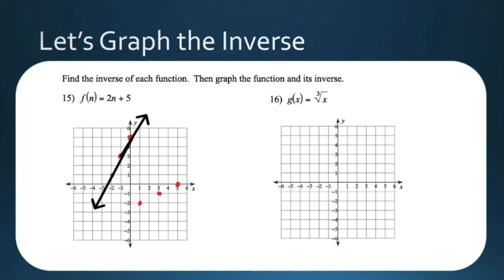Now I have my slope though, so can I just keep going down 2 and over 1? You could just keep going, down 1 and over 2. And eventually they intersect, and is that what we're looking for? We're not really looking for where they intersect, although they will intersect on this line, at negative 5, negative 5. But we're not looking for the intersection. If they do intersect, it would intersect on that line. This is the x equals y line right here.